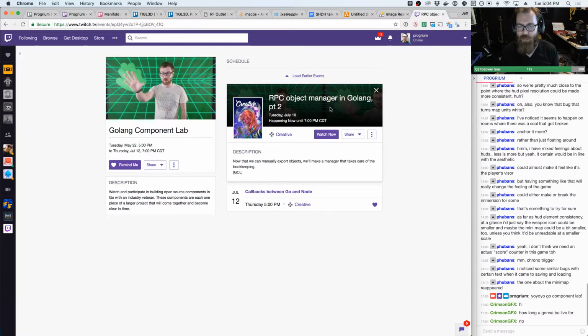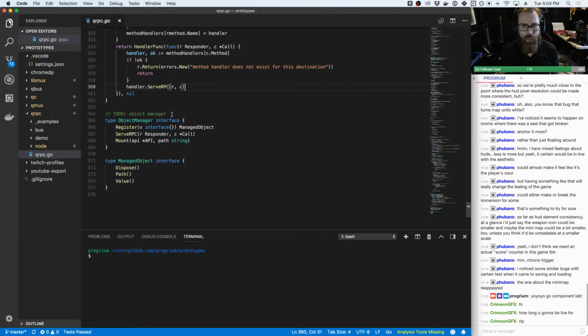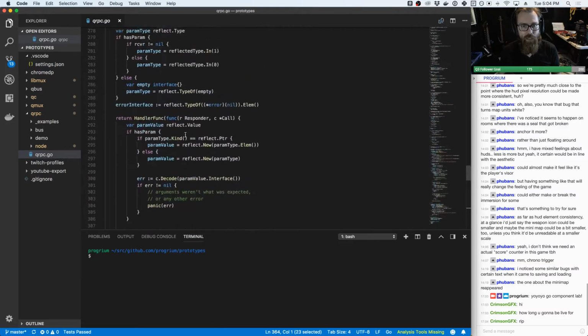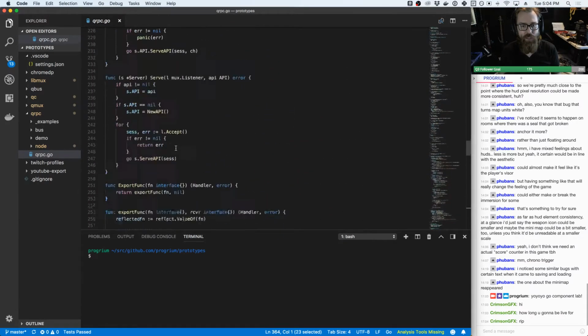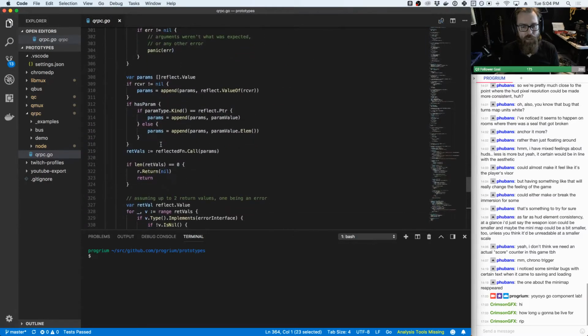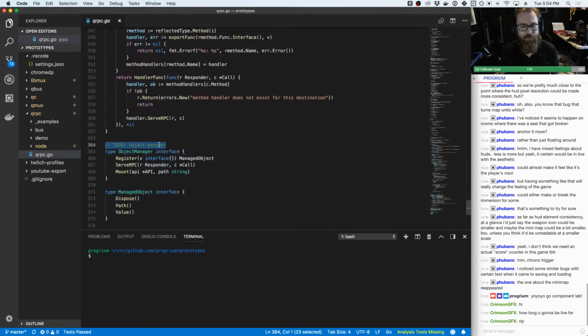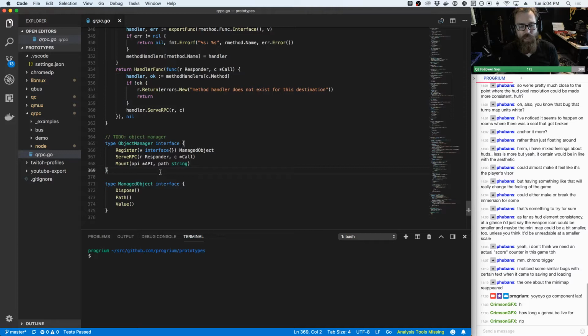So we're coming back to our RPC manager that we started in Go a little while ago. We kind of left off creating these export functions to do some reflection, so you could take objects with methods or functions and export them as RPC, and write them more like functions or methods as opposed to the handler API.